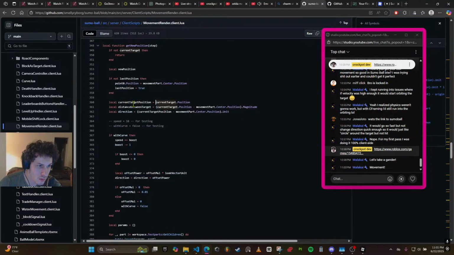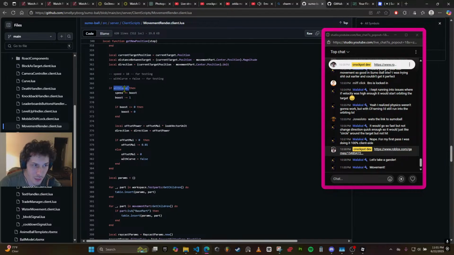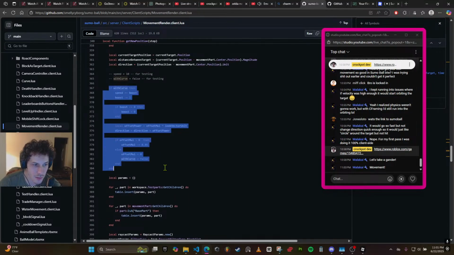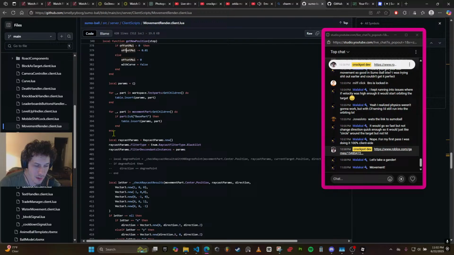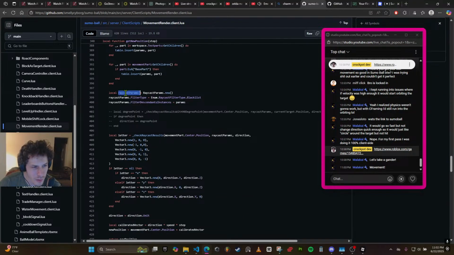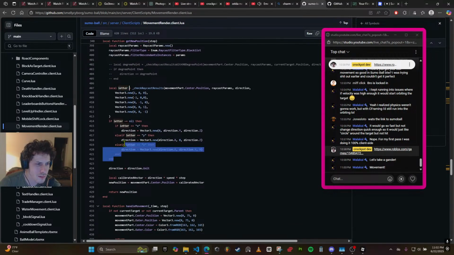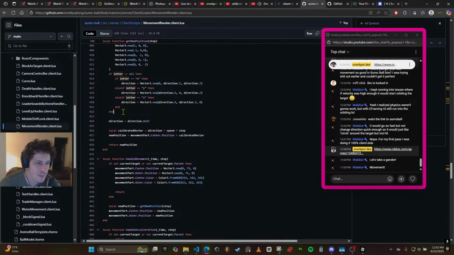Yeah. So current target position. Then we get the direction, and then if we're having a curve. Sometimes you're not on a curve. Curve only happens when you're a certain distance away, I believe. So this is how the curve happens, and it's literally just an offset. And then there is the ray. Am I using raycast? Yeah, I am. I can't remember why though. And I don't even know what this letter is. I wish I would have written notes for this stuff because my variables are so trash.